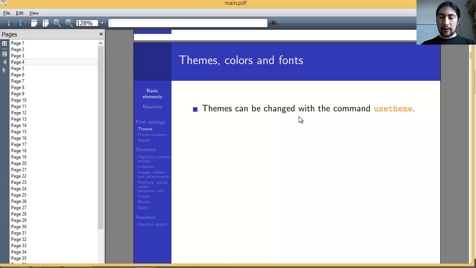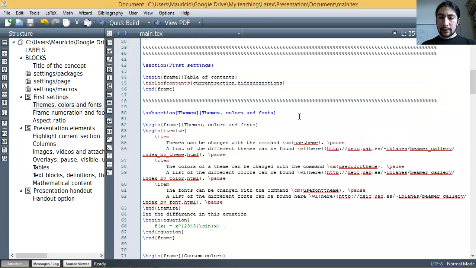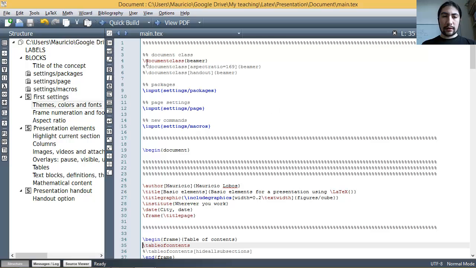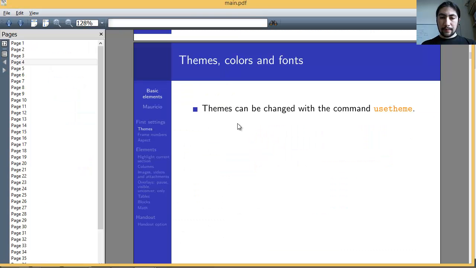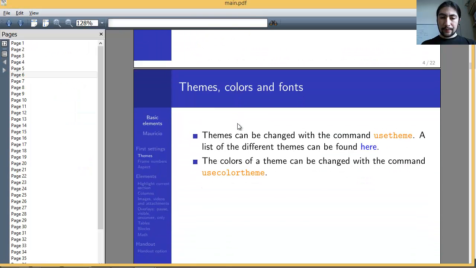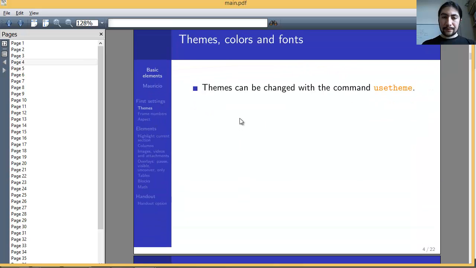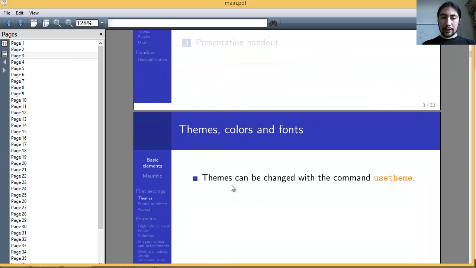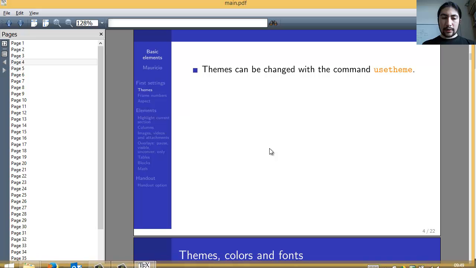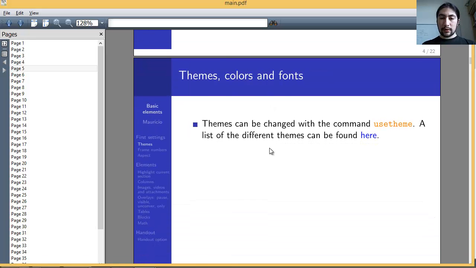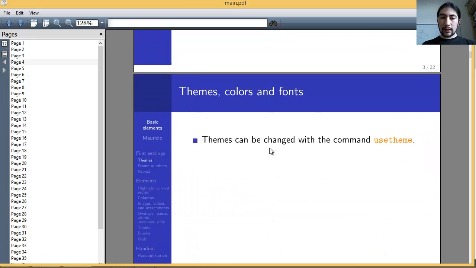But now we would like to begin. This is with all of the pauses. Let me change that. Well, here you will actually see already what the command handout does. With that, I'm going to ignore the different pauses, which creates slides which are copies of each of those.